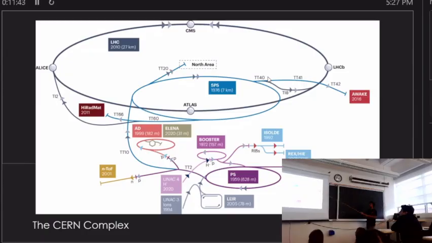And that's the high energy side, but there are also various other parts of the complex. There's some off the main beam stuff that I don't really know about. But what's of interest to me is that from this proton synchrotron beam, we go up here to the antiproton decelerator, where the protons are used to create antiprotons, and I'll get to that in a second. They're also sent to other things like ISOLDE, where they create rare nuclear isotopes and study them. There is so much going on inside. That is just the quickest overview.